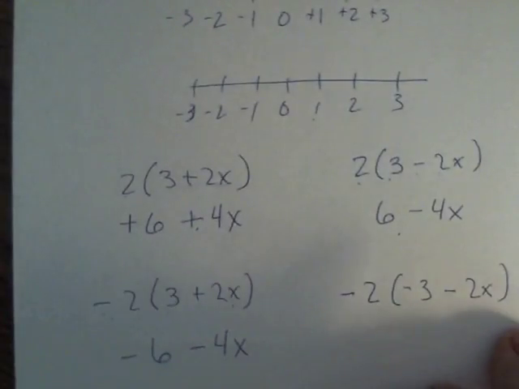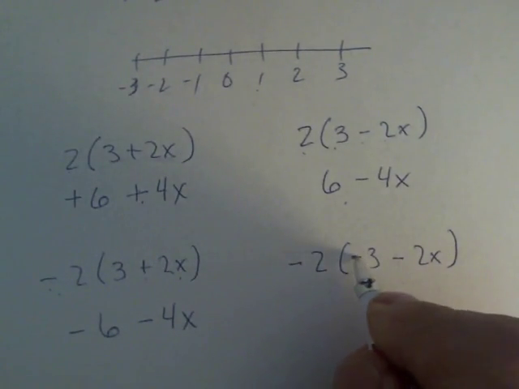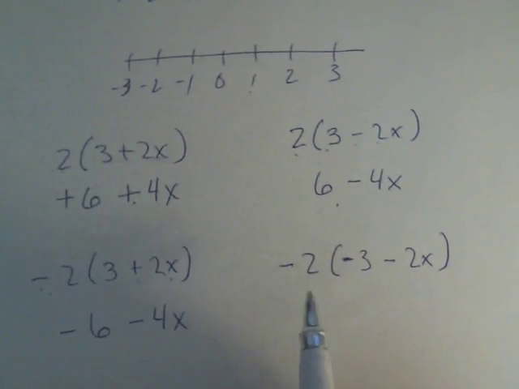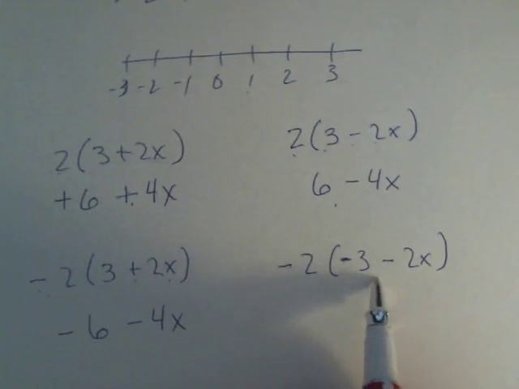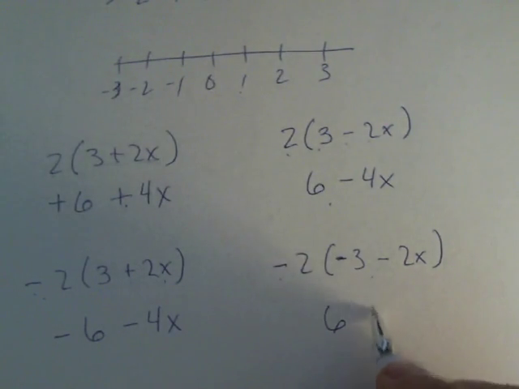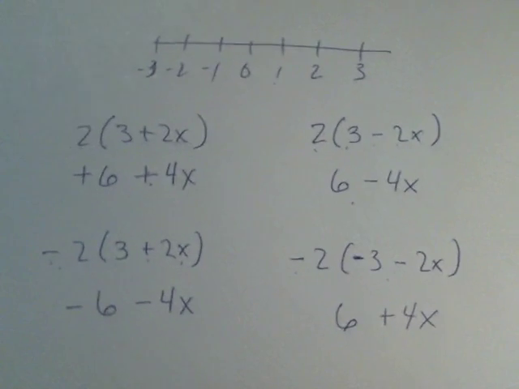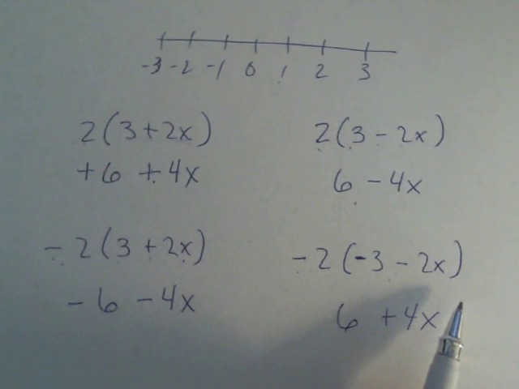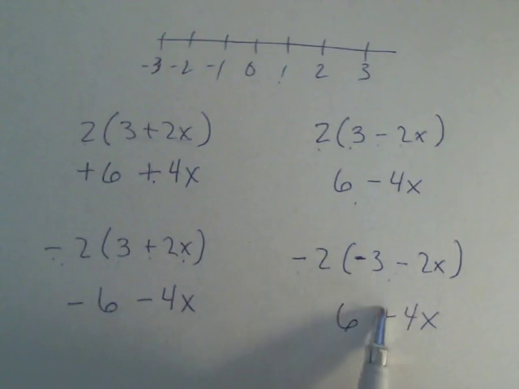So let's do all negatives here. All right, and here's where, in the course of solving an equation, I do see several stumbles. So just take your time. Negative 2 times negative 3 is positive 6. Negative 2 times negative 2x is positive 4x. So you have to make sure, just take your time. Don't overcomplicate it. Most students like to overcomplicate math. But you have to pay attention to the details, and the details here are the signs.